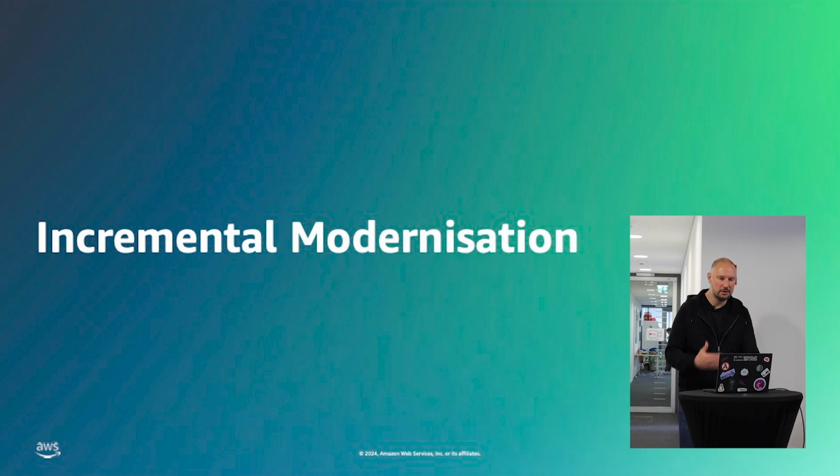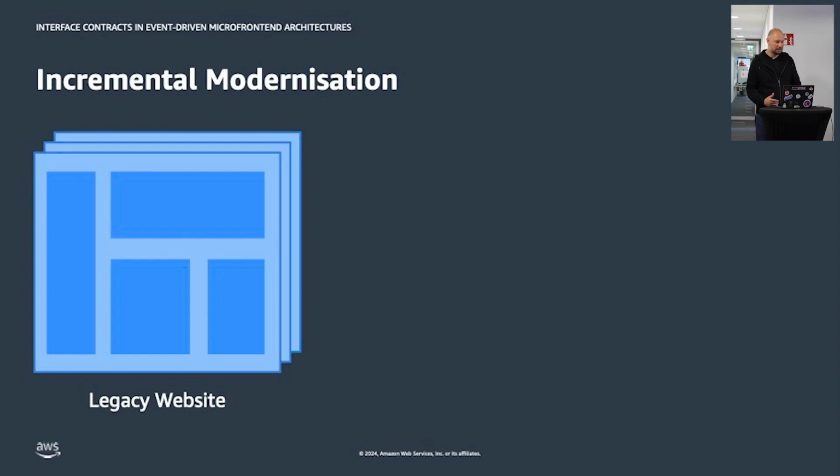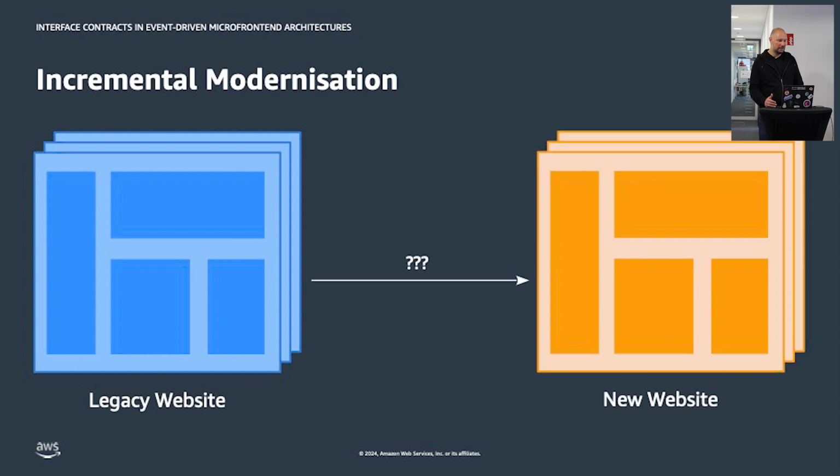And because this is browser native technology, we can simply say, well, simply, it's still a lot of work and a bit of risk, but you can start with a legacy website and say, okay, at some point in the future, we want to have a different website, probably also a different layout, although this doesn't come across in this picture here. But the idea being you can modernize without having to already know or perfectly build the target state and then throw the old thing away and start a new one.